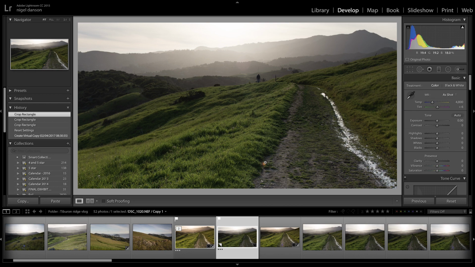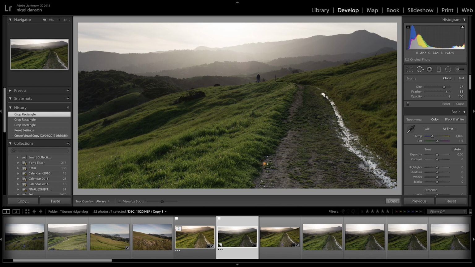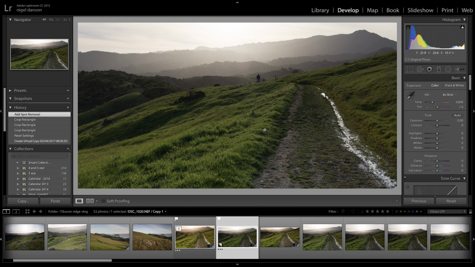Obviously there's a lens flare there, but that was easy to get rid of. I can literally just clone that out fairly simply. I've just done that roughly for now, but you can see that it's fairly easy to get rid of. The next thing with this photo is that I felt it needed to be a little bit warmer. It was approaching sunset, so I just wanted to reflect that and add some warmth into the photo. I feel like that's probably too much, and yeah, that's a bit better.